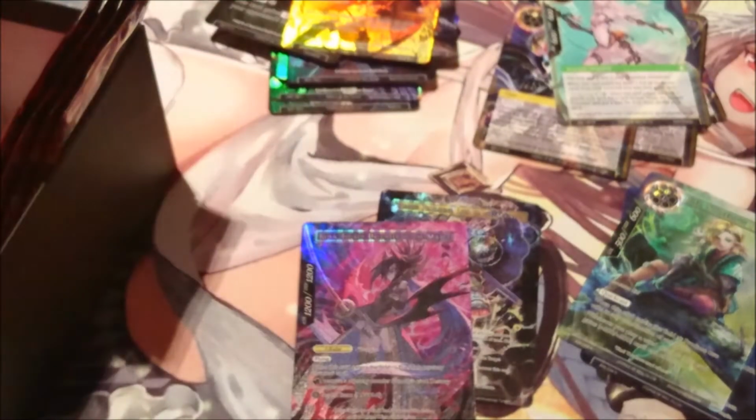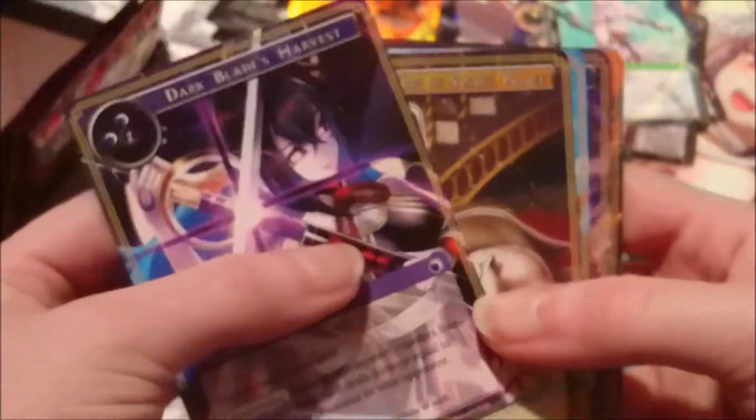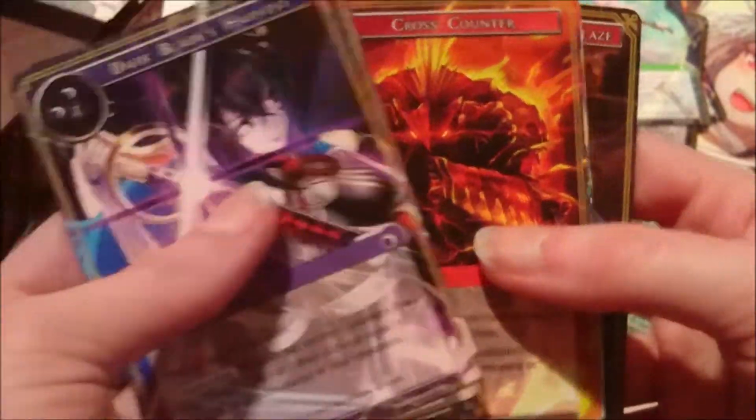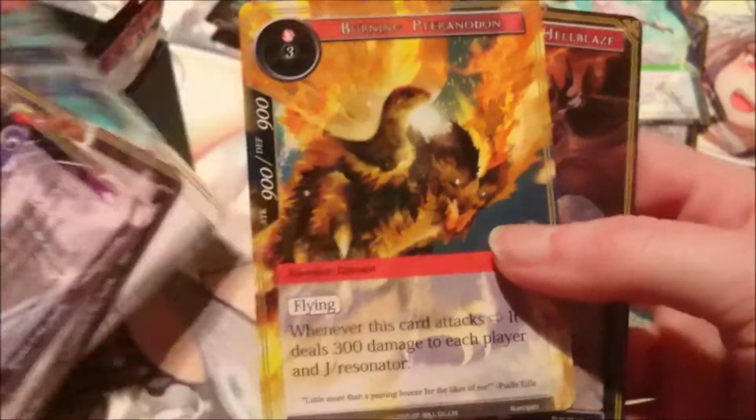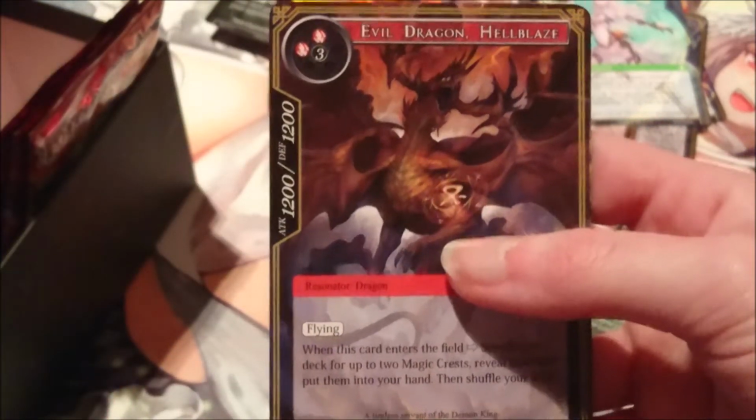I haven't noticed, or maybe I've just flicked past it, whether we pulled the variant card, which is obviously a one per box as well. For some reason they go for stupidly expensive prices, but normally the variants aren't that good, or they're not that good resonators normally. I'm not too sure. I feel like I haven't seen it, guys. But if you've noticed it while I've been flicking through here, I might need to go back and have a look here. Ooh, we have the evil dragon Hillblaze.